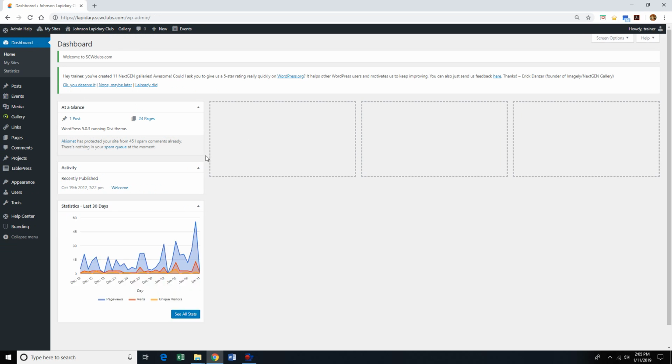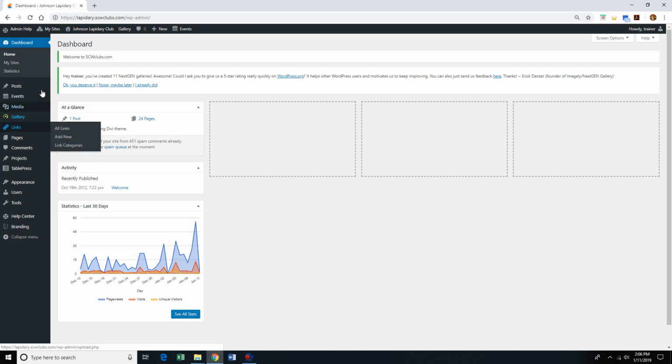This is the dashboard. You will find different items here. You will use maybe a little bit posts, you'll use events, you'll use media, you'll use pages, and you'll use appearances. Try not to use anything or click on anything that we haven't talked about. There are some items that we do not want you to change the settings for.